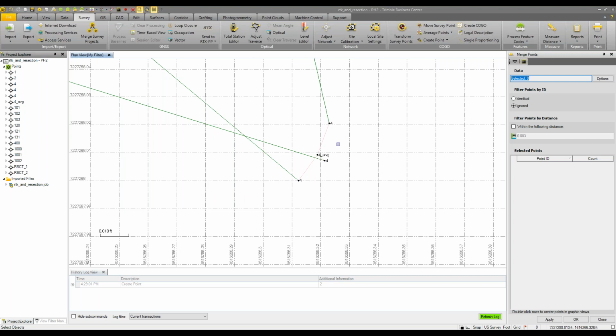So the merge point doesn't actually compute anything. That was a big distinction that was kind of a light bulb going off for me when I was working through and prepping this data. It just sets up this resulting point number 4 coordinate to be computed the way that any other coordinate is computed in TBC.